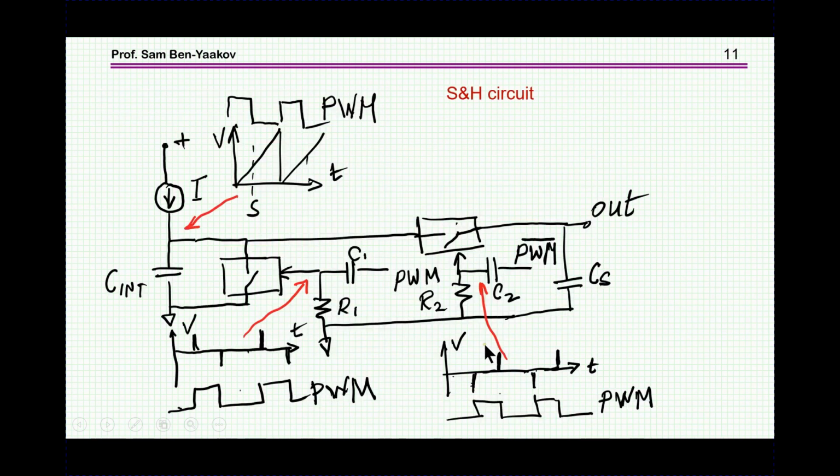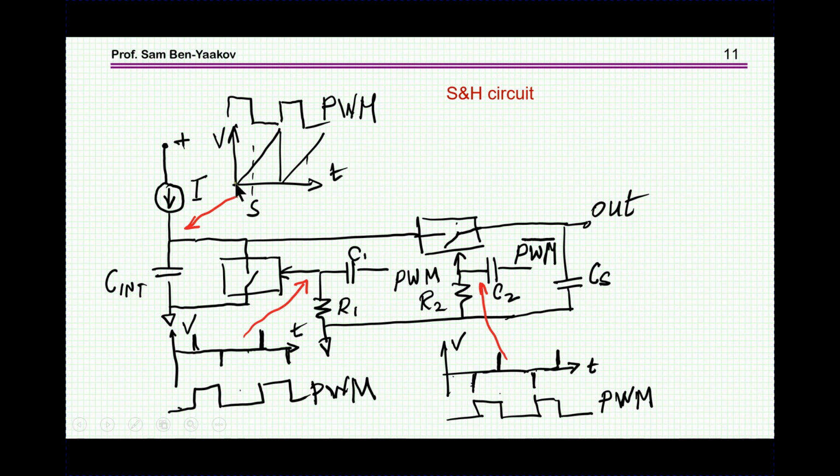There are other solutions that have been described in the literature, and here is my version of it. All the solutions are pretty much the same. This is just a way that I look at it, and it is the following. We can generate an analog signal which is proportional to the duty cycle, that's what we want, or the width here, by doing the following. First, we have an integrator which is fed by a constant current, and this is of course a constant capacitor. So we have a ramp here.